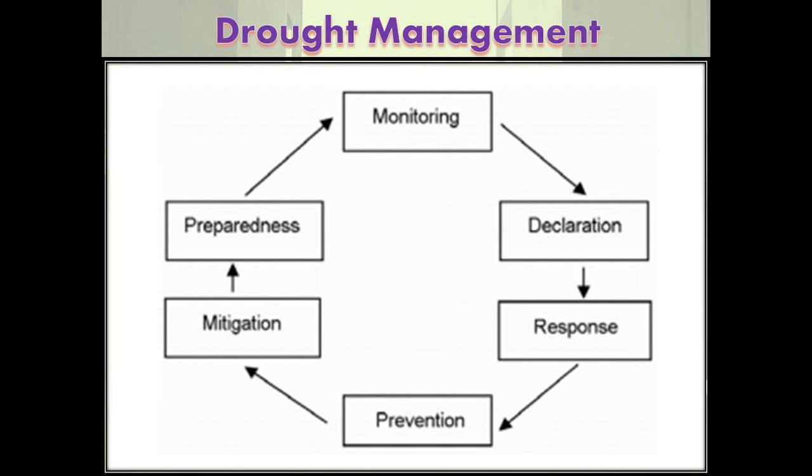Emergency source supply, for example emergency interconnections, drilling new wells, management of available water resources, for example emergency water banks, overdrafting of groundwater aquifers. Search for new supplies of water. In summary, increased emphasis can and should be placed on drought mitigation and preparedness. This is the monitoring and prevention, with connected declaration and response, mitigation and preparedness. This is the cycle. In summary, increase the prediction and early warning capabilities if society is to reduce the economic and environmental damage associated with drought and its personal hardships. This will require interdisciplinary cooperation and a collaborative effort with policymakers at all levels.